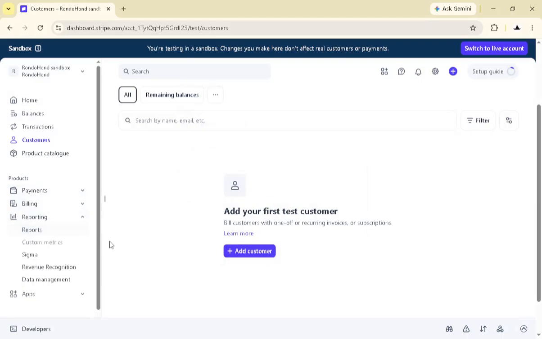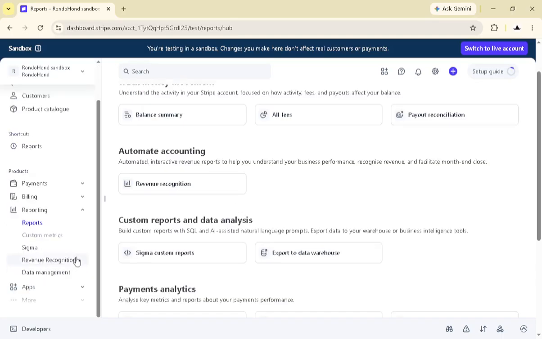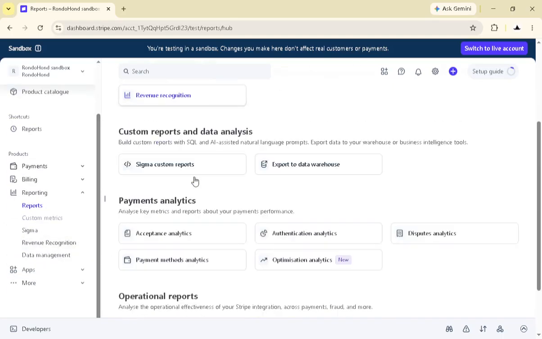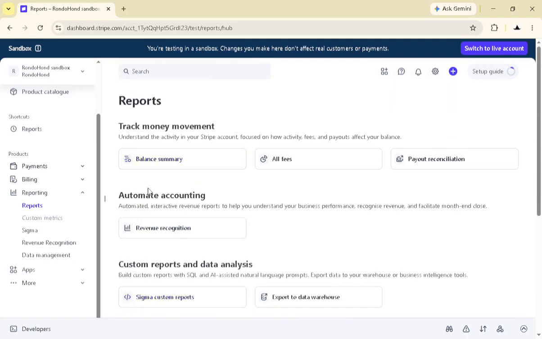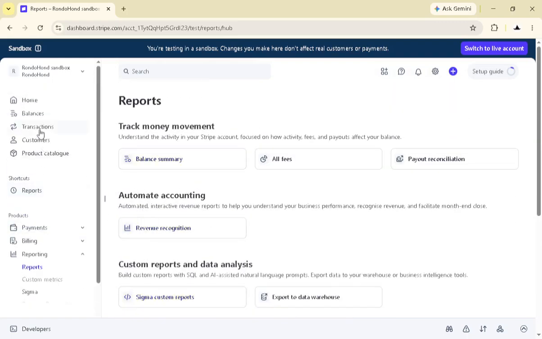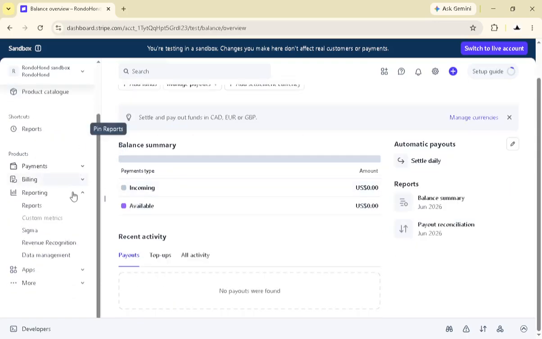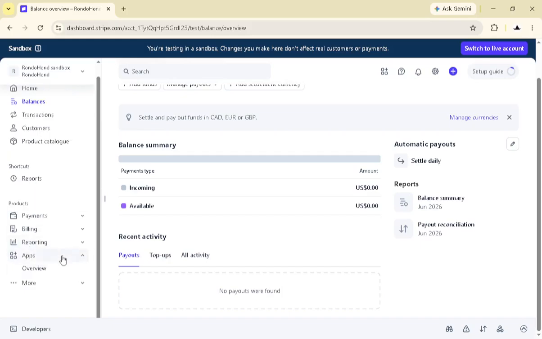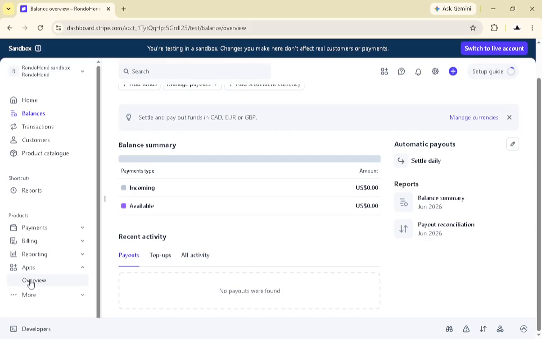Once you add the customer, you're going to deal with reports, what you really want to do with a customer, and how you can start to earn money from that. As you see, there are some balances here, and then you're going to see this incoming balance, and you can use some apps by the way.